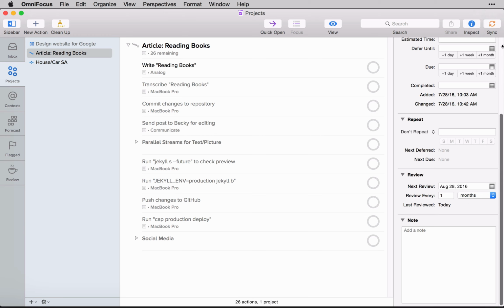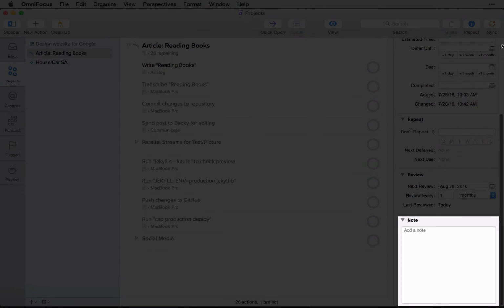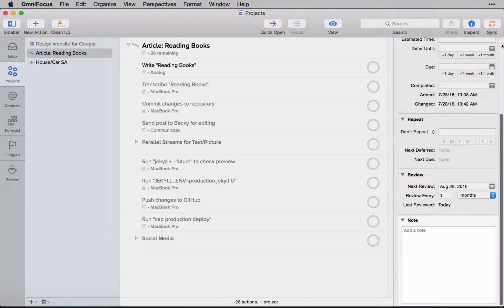The last section down here is for the notes on a project, and there's some people that never use these. Some people think that they are awesome, and I'm one that tends to think that they are awesome because I can drop links into those. I can bring files into them, links to files, shortcuts to files. You can do all kinds of things inside that note field. The main one that I like to do is to drop links into them.